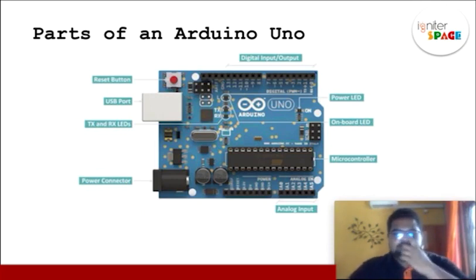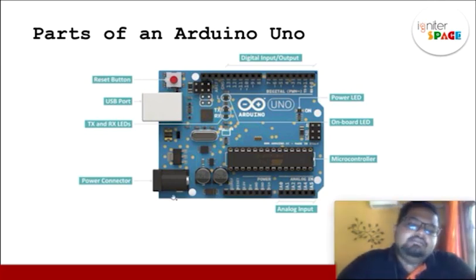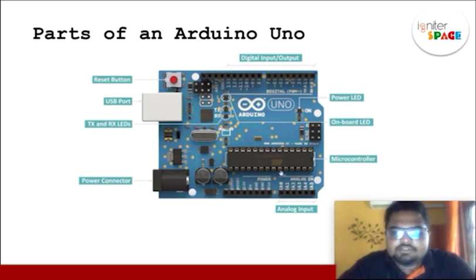So let's see what the different parts of an Arduino Uno are. The main part is of course the USB port, or some of these have the power connector. We use these two to insert power into the Arduino. So you can connect this USB port to your computer's USB and easily give the 5 volts of power required for this Arduino to work. You also upload code using this USB port, and by clicking the reset button, you can make the code start from the beginning, which you must have already done.